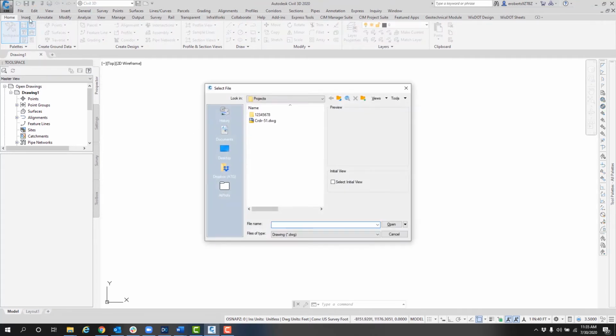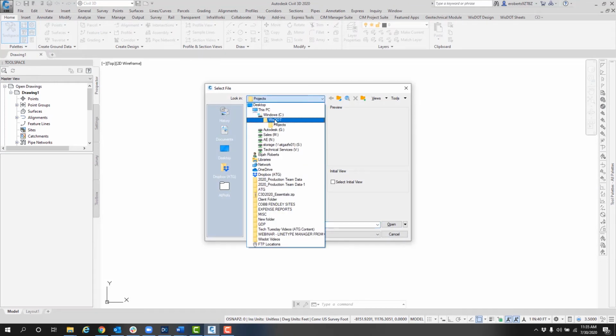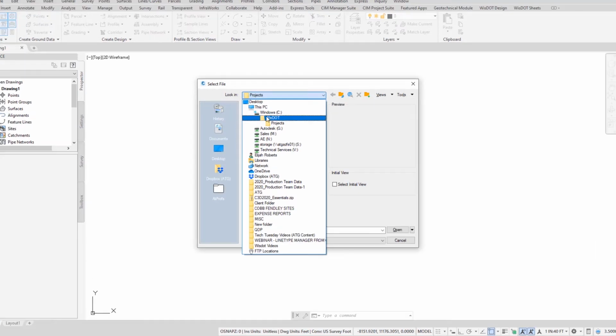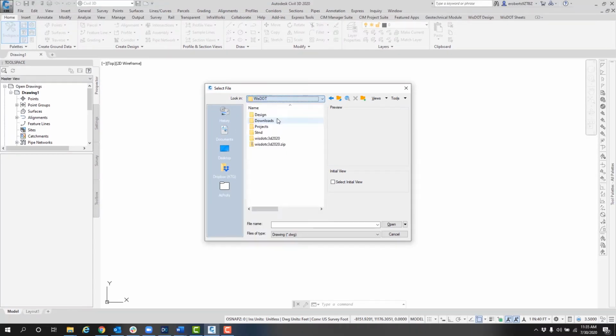I'm going to go up to the Quick Access toolbar and click Open, and then I'm going to browse over to our project. So we are going to go over to the Wiz.dot folder, then the Design folder, next C3D, and then I'm going to find the 867-530-90 folder. Now, there's a real project underneath there. The other folders are there just as placeholders. Your list in a real project area is probably going to be much longer than this. Now, that being said, we are at the project here.